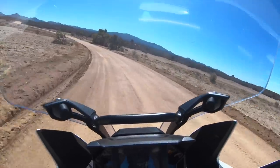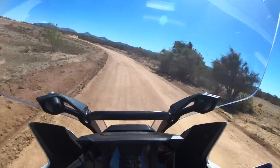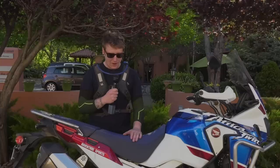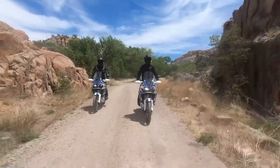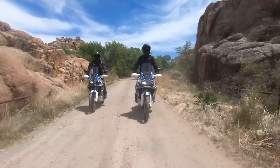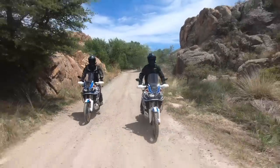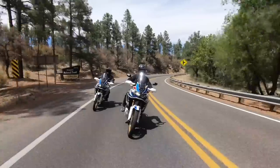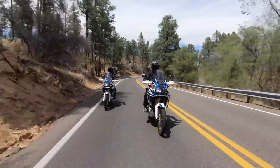Yeah, we'll touch back with a little more information later. I mean, overall, today was a fantastic day riding this motorcycle. I can't wait to be able to get one in our hands, get back on our own home trails, and spend a little more time, maybe go over some things with a little more bumps so we can really see how the suspension works. Felt great today, but I'm just looking forward to being able to get our hands on it again, and I think that's it.